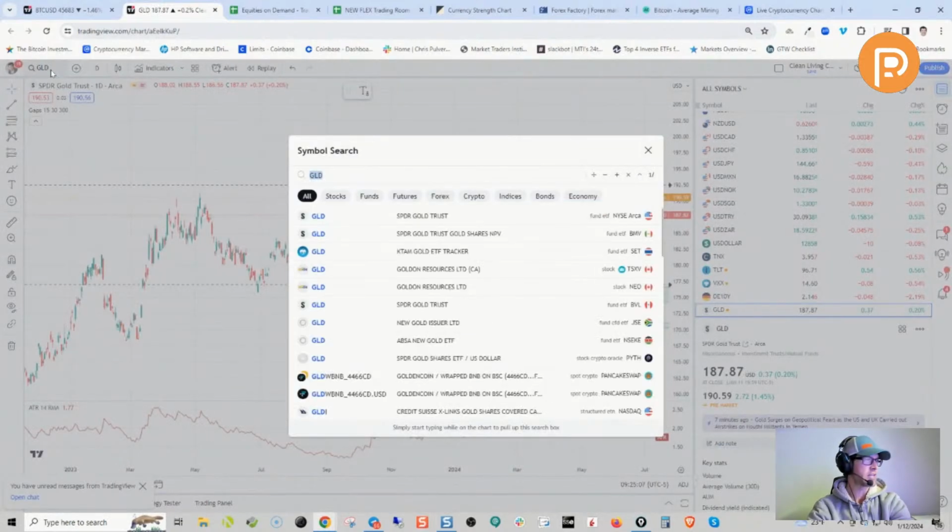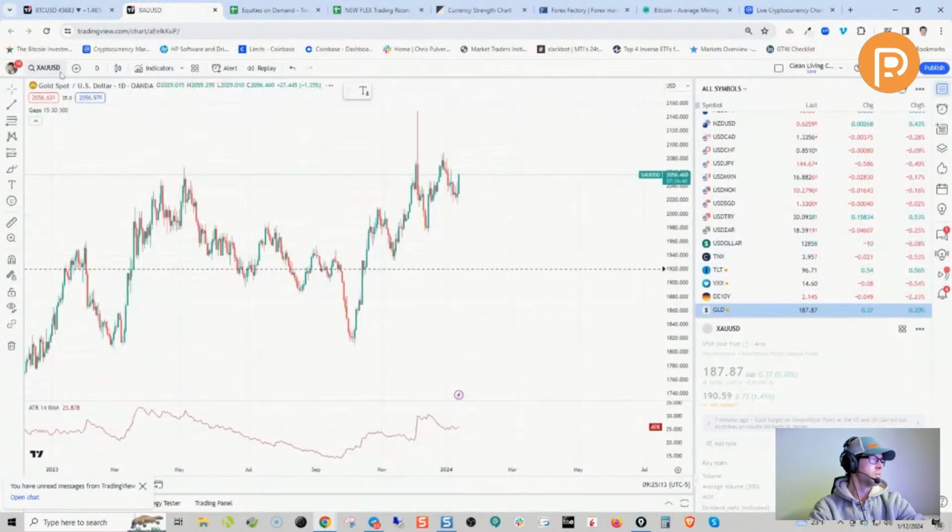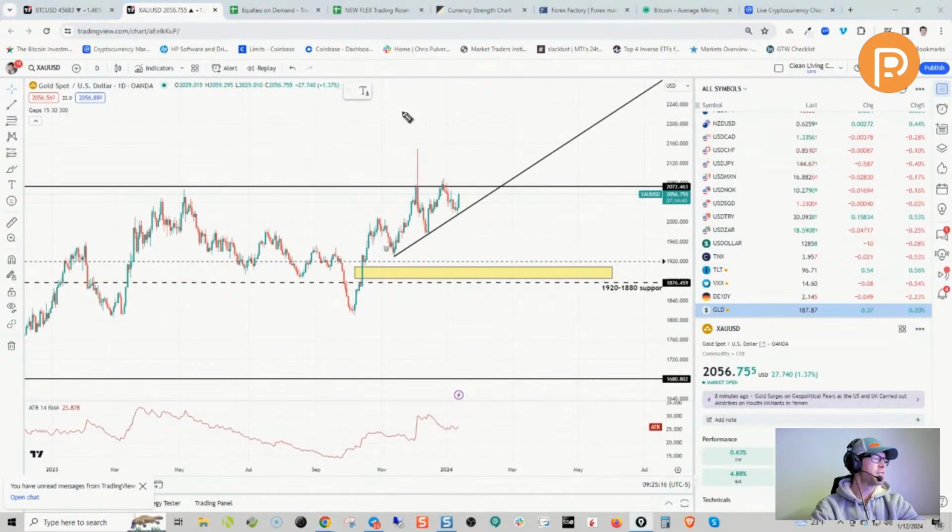Looking at GLD versus XAU, I'm looking to see if this level fails. If it fails, gold comes back down. Great. If we're talking about gold in the next couple weeks up here, then I'm probably looking to get long. It might not be pretty. I might get faked out if we spike up here and close and then reverse back down. Maybe there's a fake out coming first, but I'll catch something. If I do a 1 contract trade and it loses, I'll do a 2 contract trade. I'll find direction on gold and increase my contract sizes so I can get profit. Whether it's this trade or this trade, I'm going to make some money on gold.